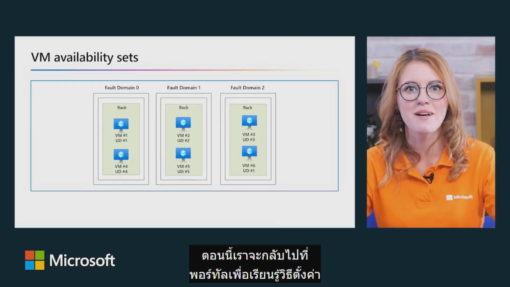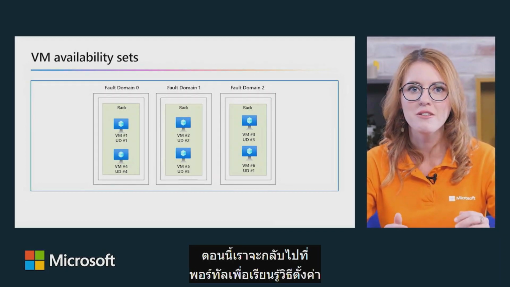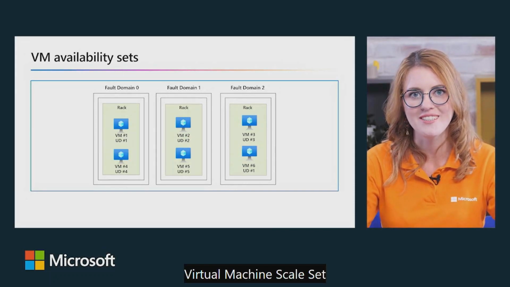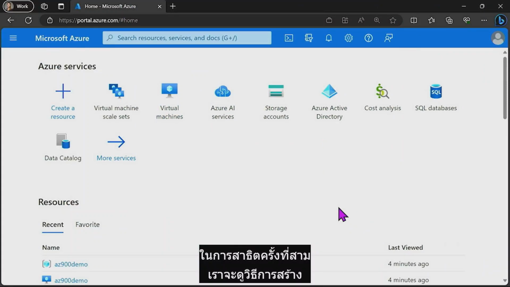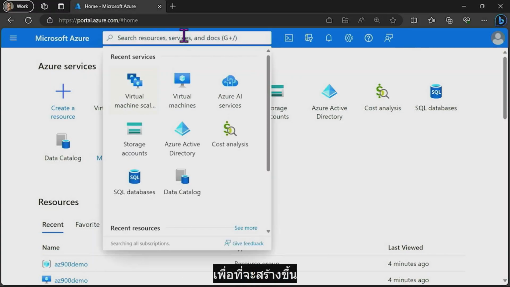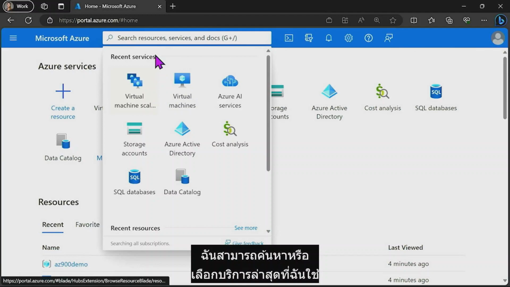Now let's go back to the portal to learn how to set up a virtual machine scale set. In our third demo, we will see how to create a virtual machine scale set and use it. So to create it, I can search or select a recent service that I use.